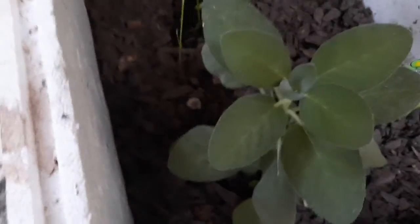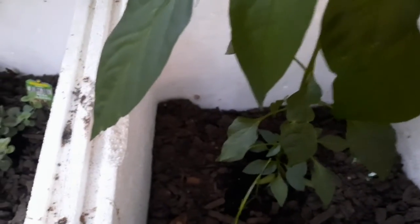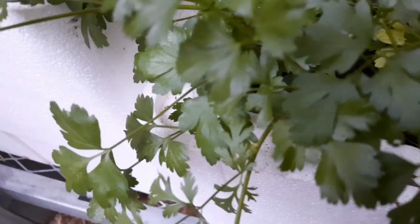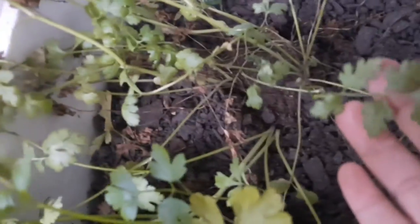This right here is my sage. Look at how much it's grown. And that back there is my cowhorn sweet peppers, something to eat on the leaves. Okay. And here, these are ready for processing. These are my flat Italian parsley. And back here is my oregano. Yep, time to process that too.